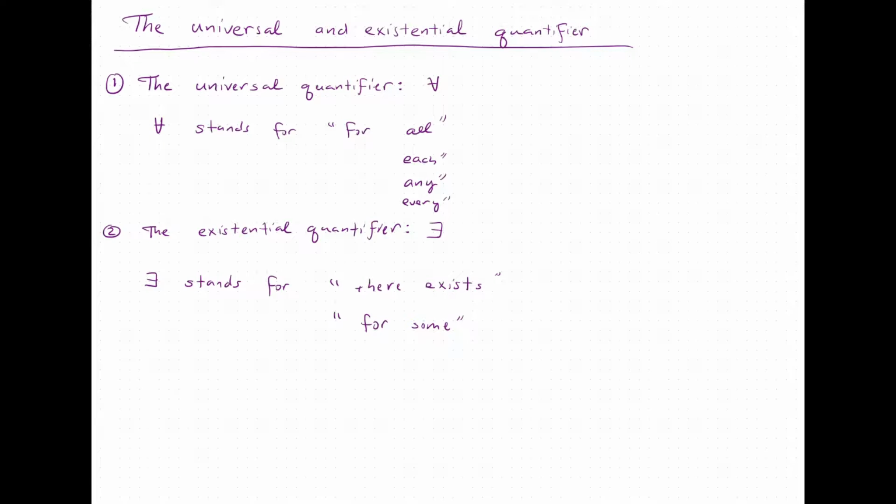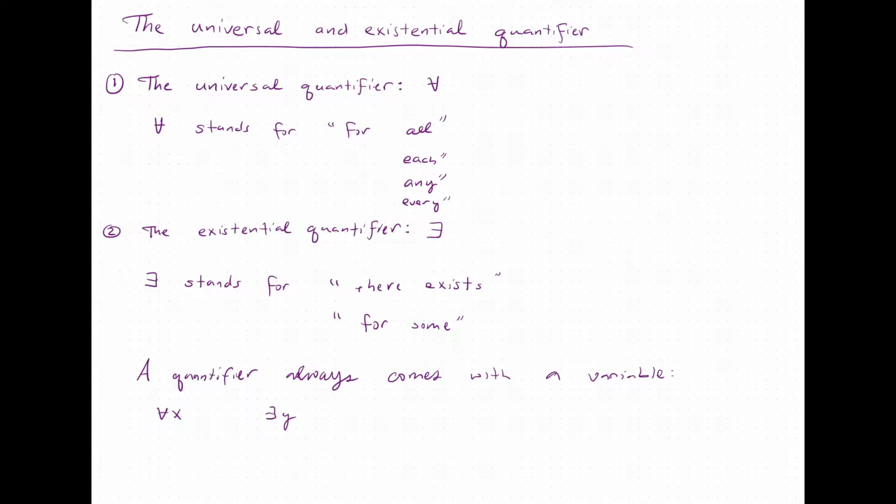So next, a quantifier always comes with a variable. And so we can have for all, for every x, or for all x, for any x. We can also have there exists a y, or there is some y. And of course here there is some universe of discourse that we are referring to, where these variables are coming from. Now the first thing we want to analyze is that the order of these quantifiers does matter.